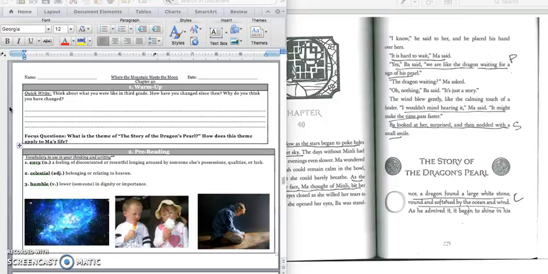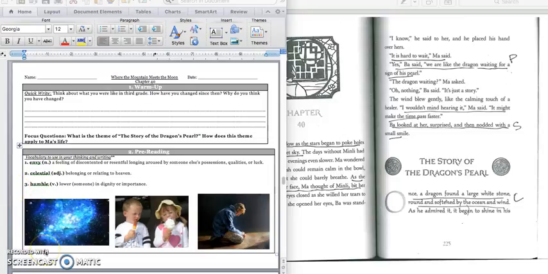Our vocabulary words are envy. That's when you feel discontent or resentful because someone has something that you want. And so we could draw a line to this picture because this little boy is envious of this little girl's ice cream cone. Once he saw her ice cream cone, he no longer wanted his popsicle because he wanted what she had.